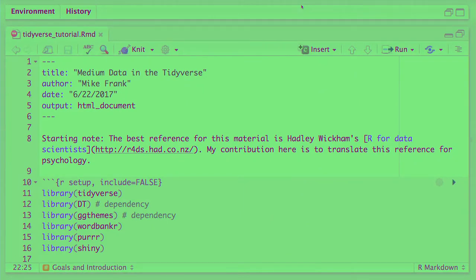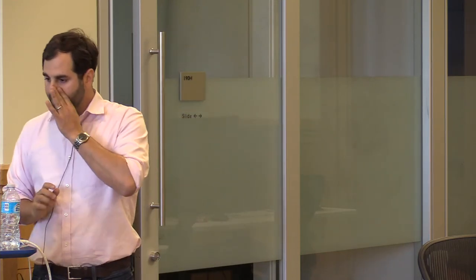The reason I'm using my local copy is I've got some bells and whistles set up in the local copy that I can show you for packages that have dependency conflicts or doing other things. You guys are going to be working with cached data, and I'm going to be working with live data and a few extra packages. But you should have all of the main code for this tutorial. Okay. So maybe you can blue post it to me when you've got the R markdown open and are ready to move forward.